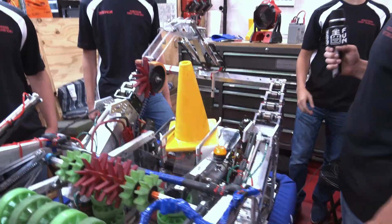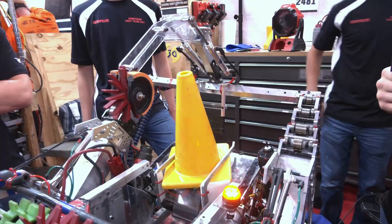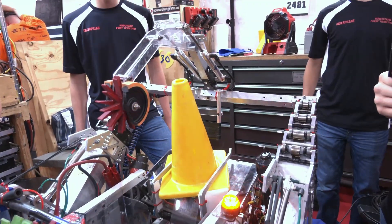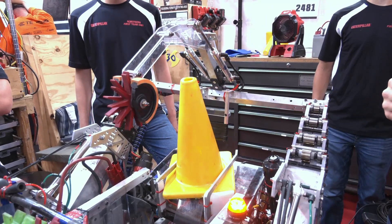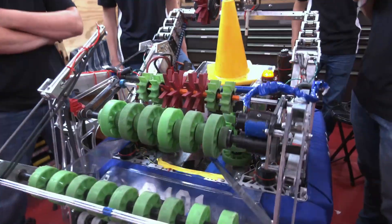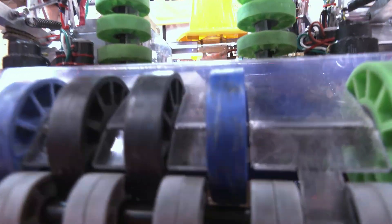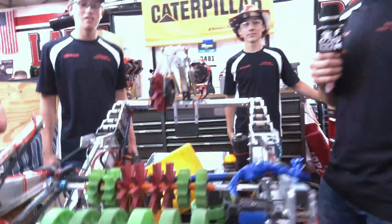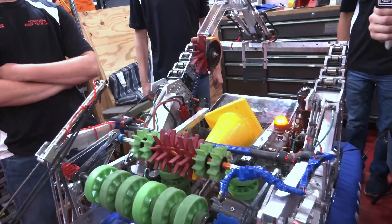I love that transition process as it goes through. Talk to me about when you were analyzing the game — what made you say picking up in any orientation is crucial for Roboteers, and how did you perfect that transfer? We don't like to waste time picking up pieces. That's why we knew the floor would be the fastest and easiest way. The intake has been a lot of trial and error. We found out very quickly that it just takes a lot of wheels — we have upwards of 60 wheels on the intake, and it's been very successful.